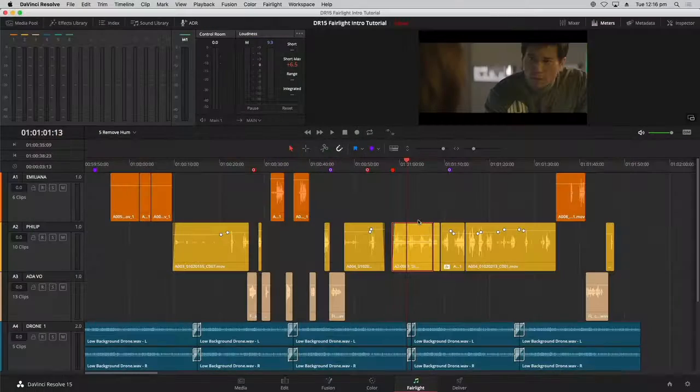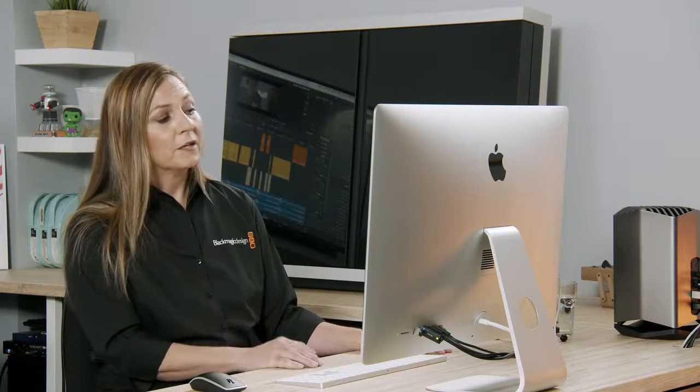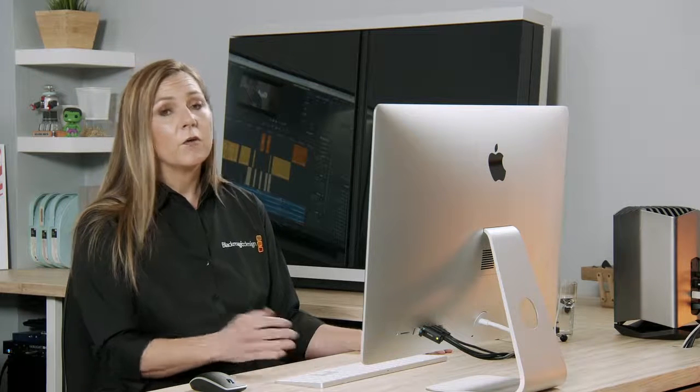So to fix that, we're going to go over here and use one of our effects in the effects library. Just click on the effects library to get there, and we're going to go to our de-hummer effect. And it does exactly what it says. We're going to just take that. And when you're working with our effects plugins, one thing to remember is the plugin can go on the track or it can go on a clip. You can have unlimited plugins on a clip. You can have up to 6 per track.